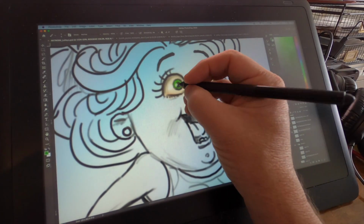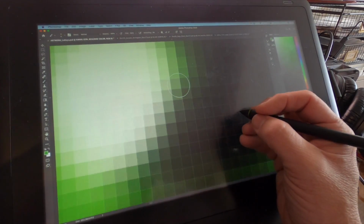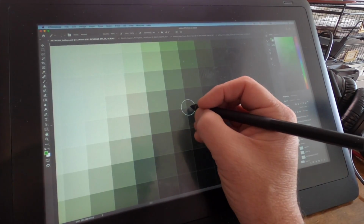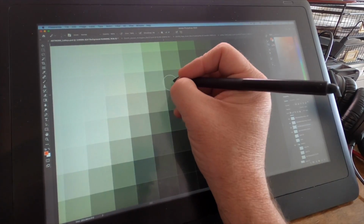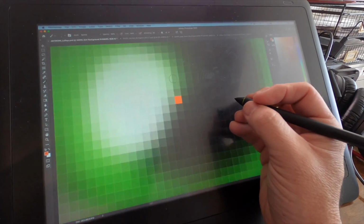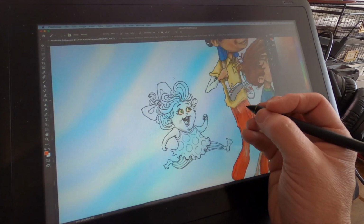Now, also just to let you know, this is all done pixel based, meaning you see all those little squares? I've set it up to do 300 DPI, meaning I can change any one of these little squares. So I can make this orange, for example. Now, just to give you an idea of how many pixels that is, you don't see that pixel anymore.